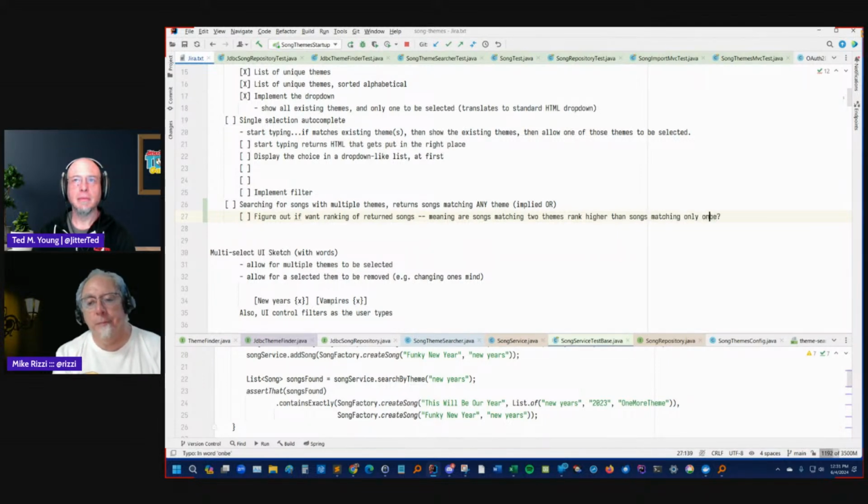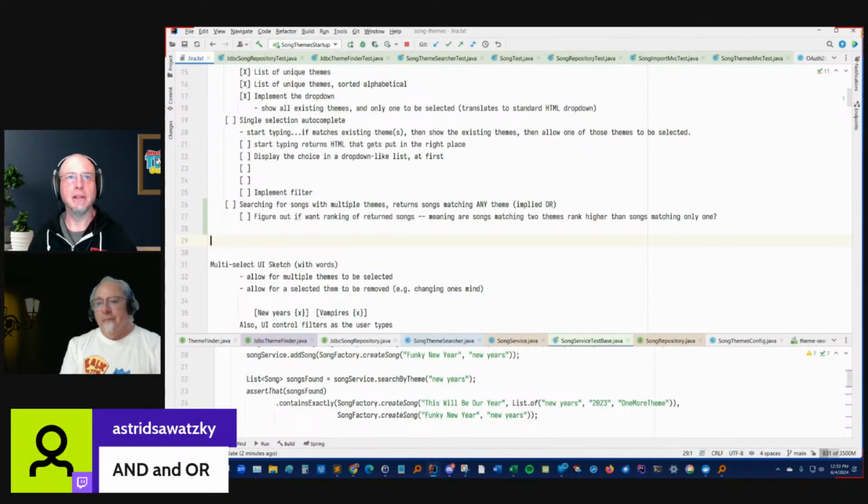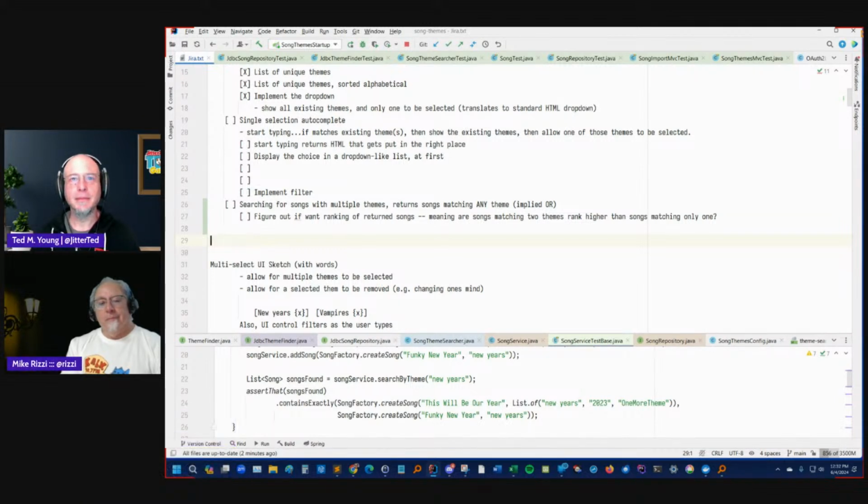Yeah. Right. And this is the benefit of doing ranking: you don't have to explicitly say I want an and or an or. It's or. This is why search engines do what they do. They're generally ors using ranking, and that's generally more useful than a strict and.